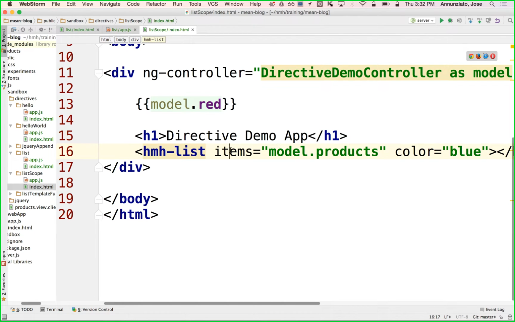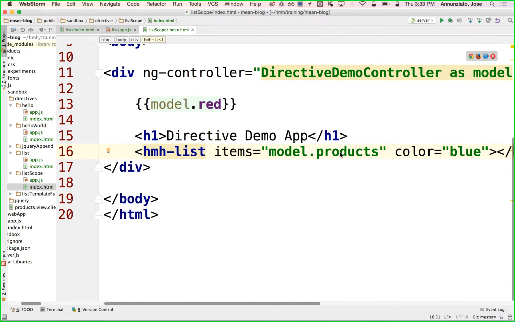So for instance, I'd like to be able to say that the API is that yes, I'm going to render a list, but I don't want to know what the items are called in the outer scope. Just pass it to me as an argument, as a parameter, and then internally I'm free to call it whatever I want. And we can decide that the API is that you will let me know what the items are by providing this items attribute, and then you can tell me what the values are. In this case, it is model.products.